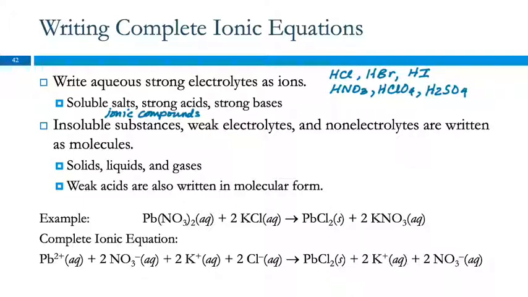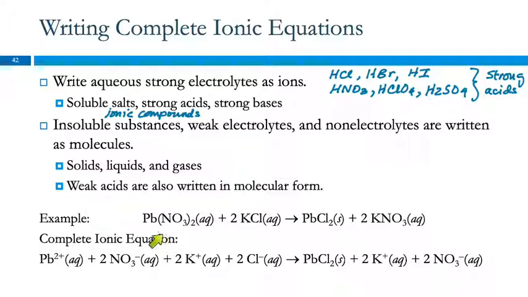Those are the strong acids. So if you have one of those acids, that falls in this top category, and you separate it and write it as ions. Because strong acids ionize completely. And so that's how they actually are in a solution. They separate into their ions. Weak acids ionize somewhat, but there's also a lot of the intact molecules. So weak acids are always written as molecules.